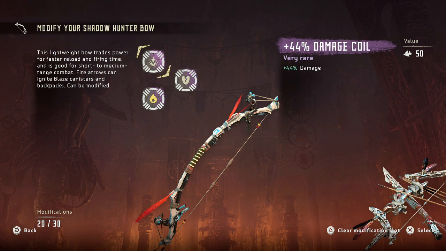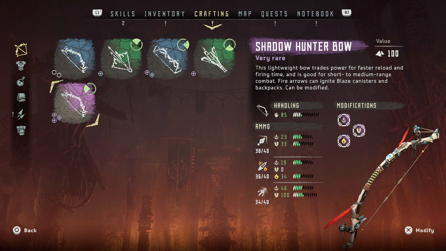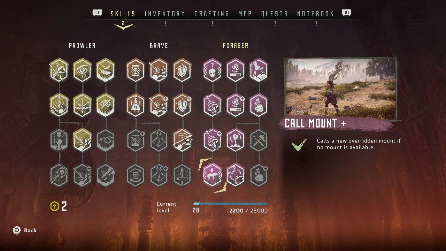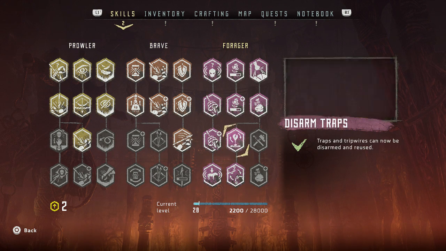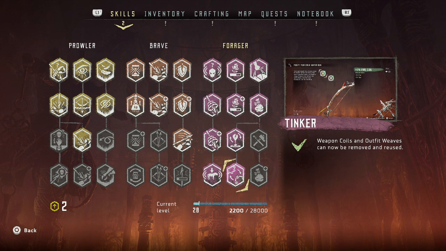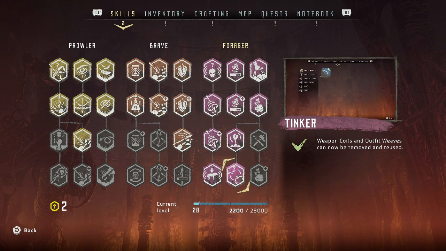I have these epic coils on it, which I'm probably going to replace with better ones. And I upgraded my skills so I can have Tinker, which is the middle side of Forager. It allows you to interchange the weapon coils. So before you get to this point, because it will take you a little bit, always choose your coils carefully, because what it'll do is completely disintegrate them if you don't have Tinker.